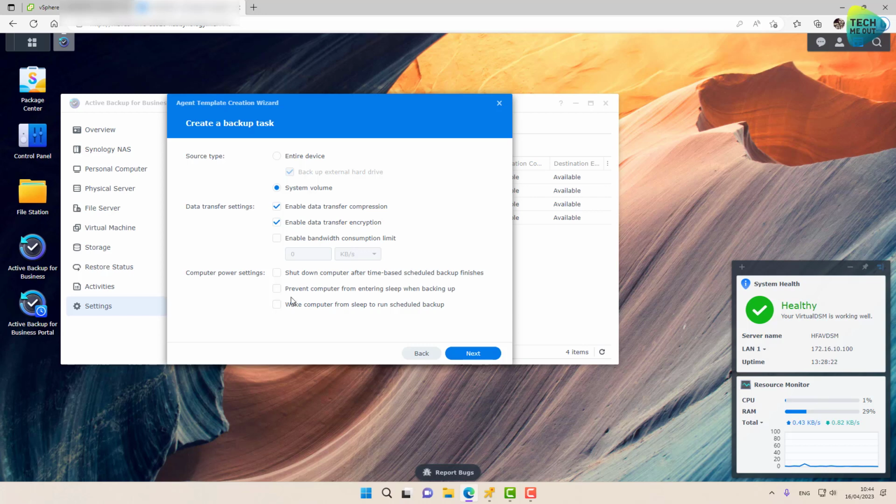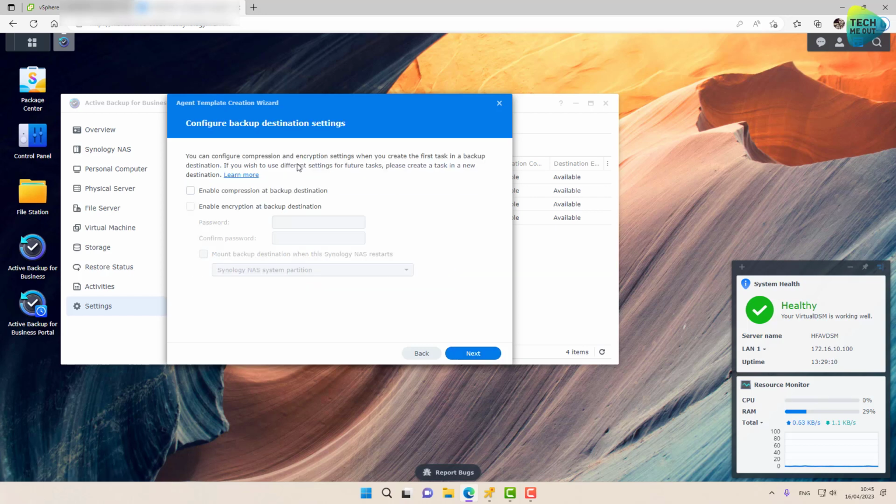But there are some power consumption settings right here. For example, shut down computer after a time-based backup finishes. Again, these are all something that you can decide on your own. For this demonstration, none of these are relevant. So I'll just click next.